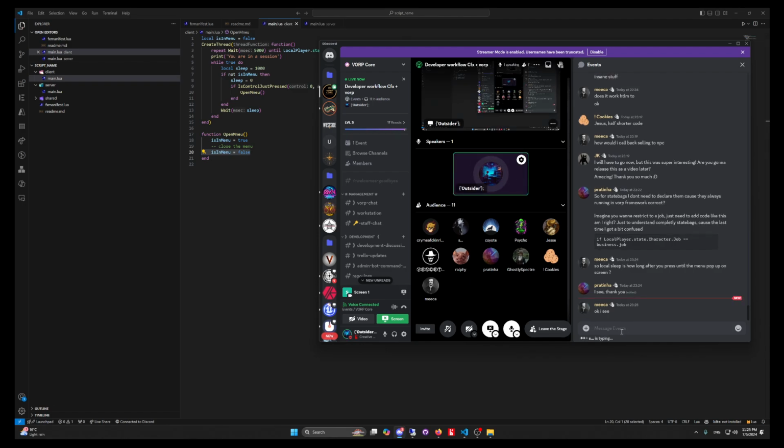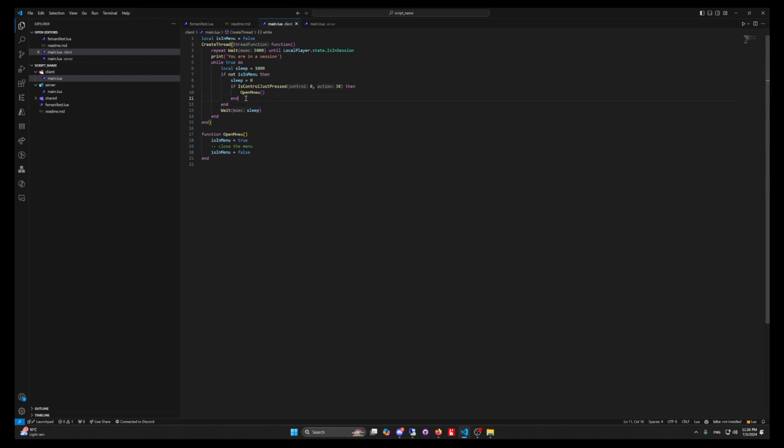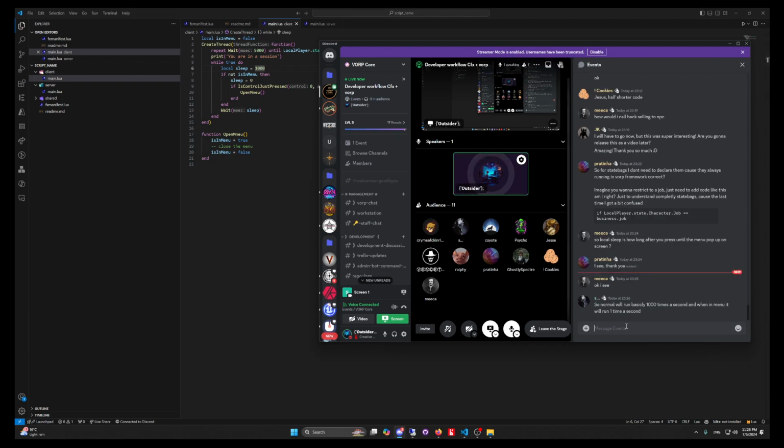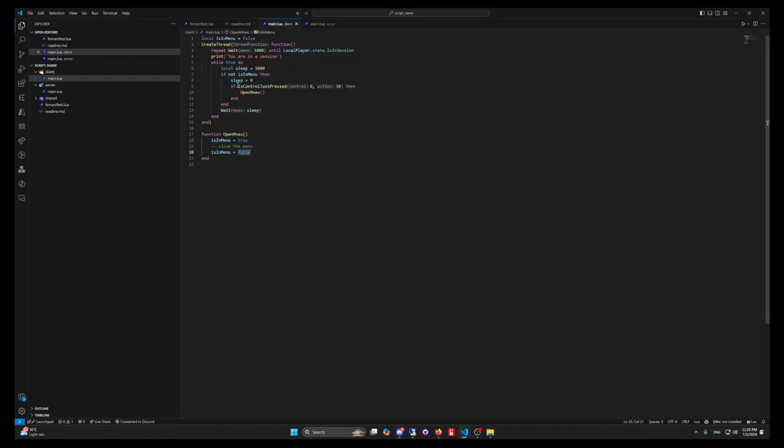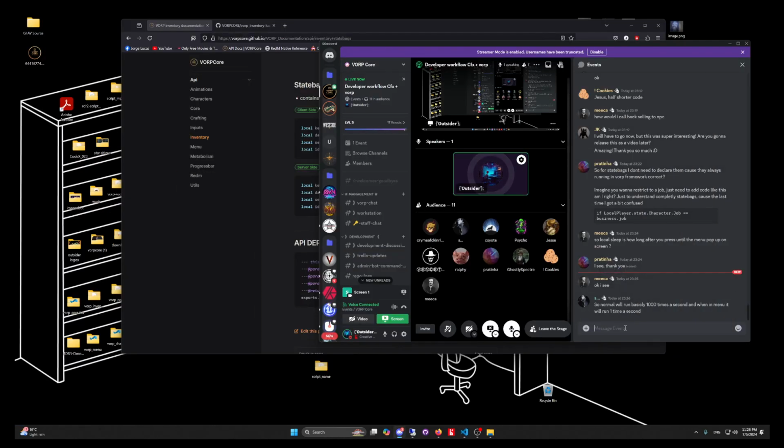It's just a way for you to control the thread, because when you run a thread at 0 milliseconds, that is when you are in game and you look at your F8 to the resmon and you see your script going very high, because the more checks you have here, the higher the resmon your script will have, right? Which is bad. So adding a sleep controls your thread and makes your script lighter. And this is why when you see scripts that are so big and so light, it's because all the threads are controlled. For example, I could have 8 of these, and I'm saying I'm in the menu, so I'm going to lock all of the 8 threads because I don't need them. I'm in a menu. I don't need to be checking other locations because I'm here. And that's how you optimize your script.